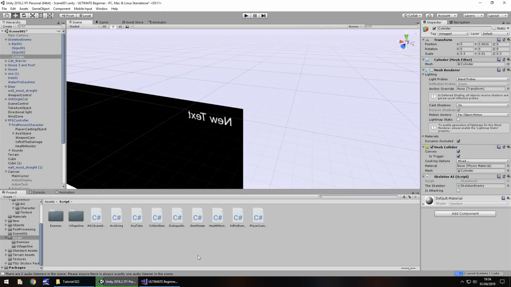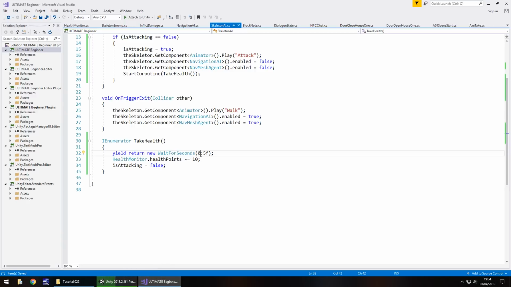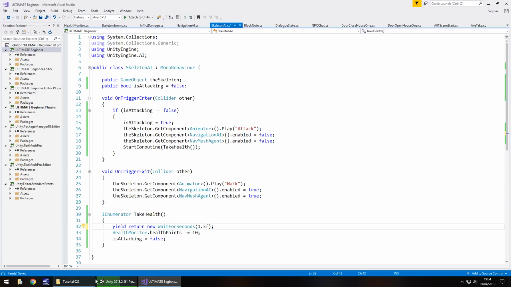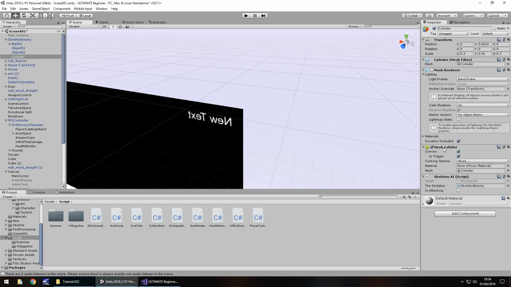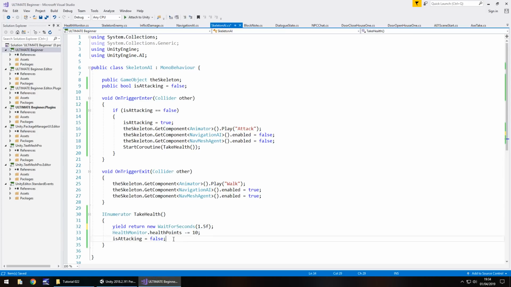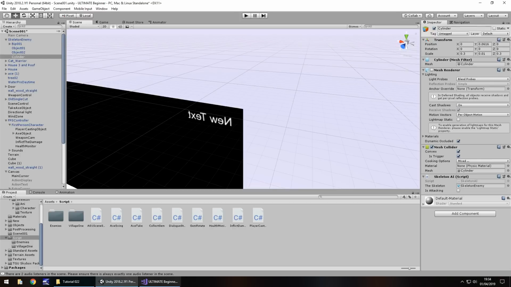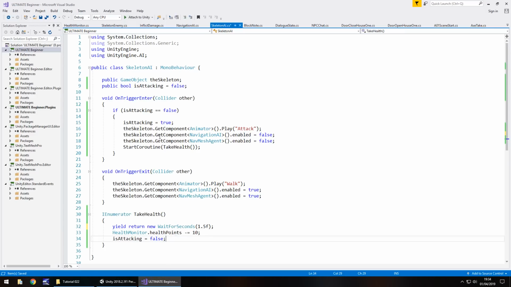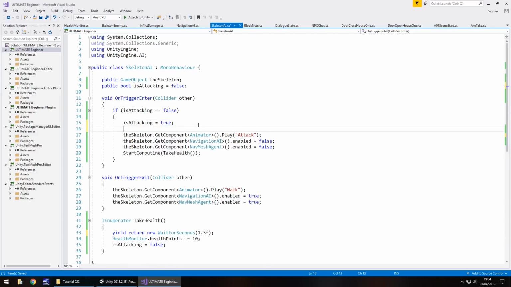Okay, so what we need to do is definitely get rid of our collider. So the mesh collider is what we're going to need to get rid of just for now. Fine, yeah, it is attached to the cylinder, so that's fine. Sorry, I'm just checking a couple of things that make sense. So if attacking is true, this.GetComponent<MeshCollider>().enabled = false, and it's been a little bit silly there for some reason. Let me try that again.